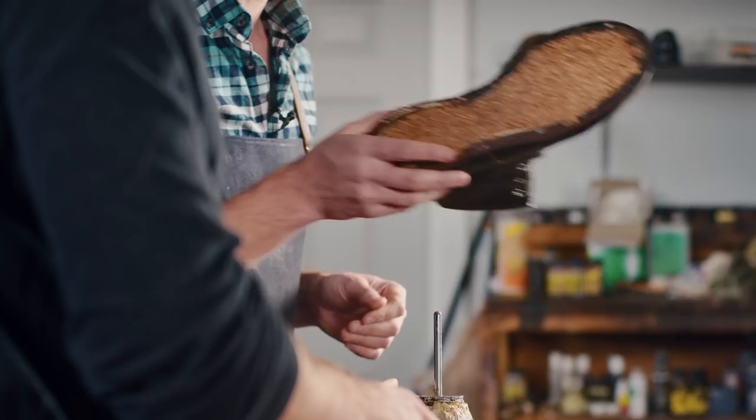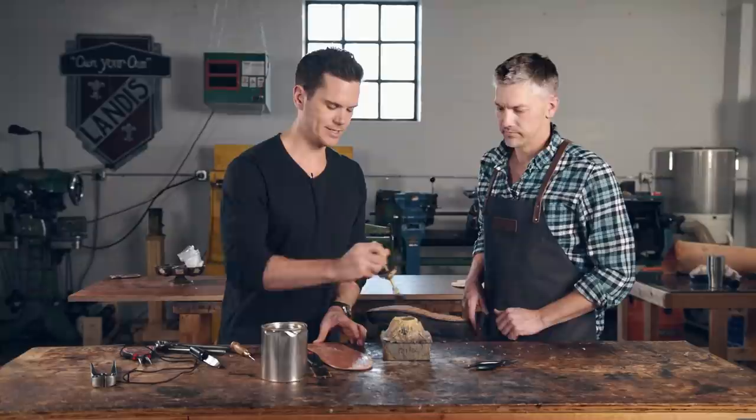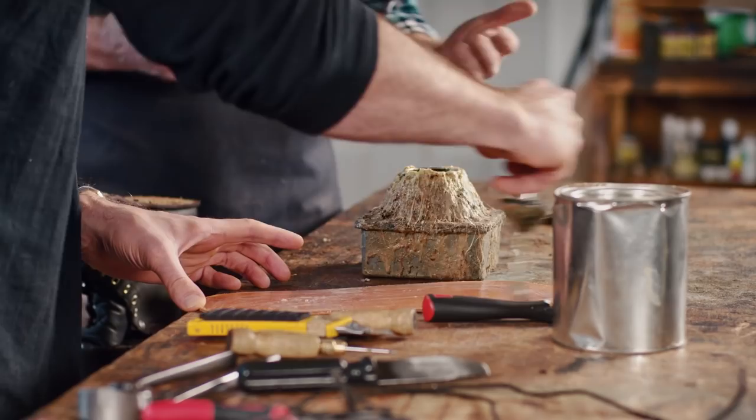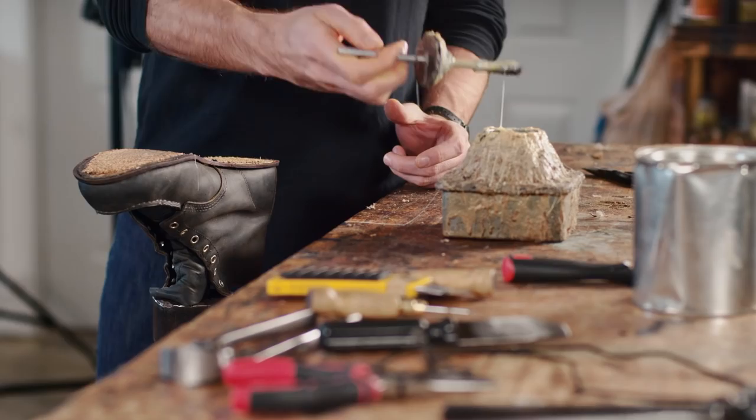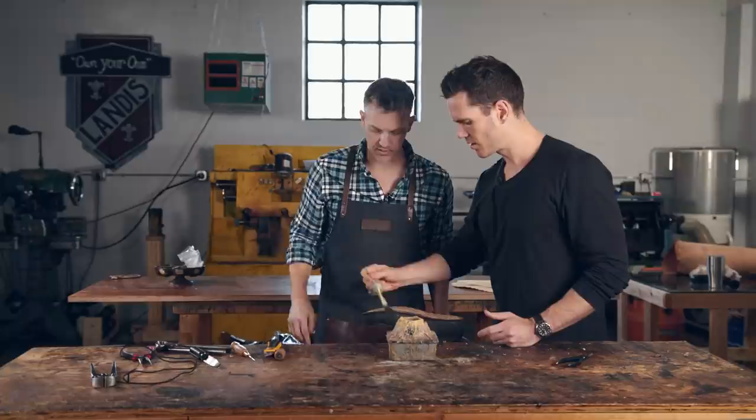This is like a glue jar from last century. Yeah. This is like something I'd find in like a medieval church. Is this a particular type of fancy glue? This is like a contact cement, but it's formulated for leather. And we'll let this one dry. Go ahead and coat that one as well. And make sure you get it. The welt is one of the most important parts, because that's actually what you're going to bond.